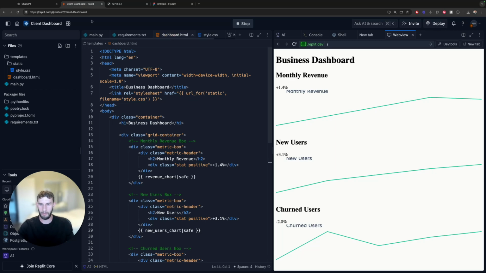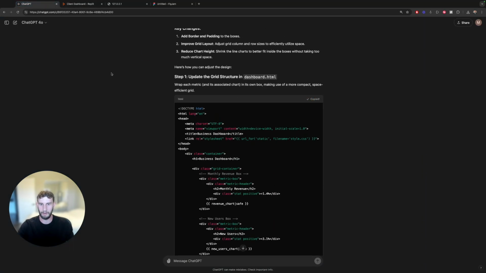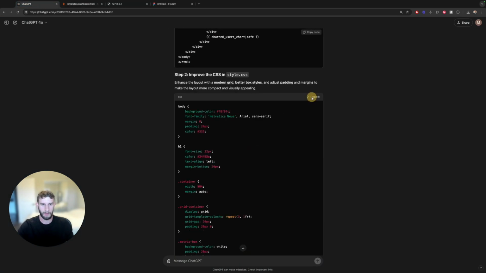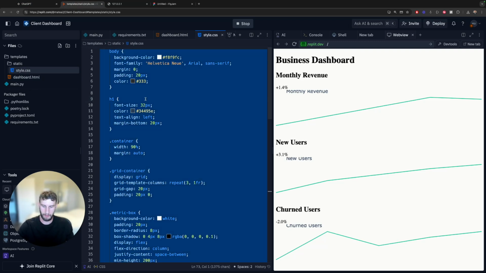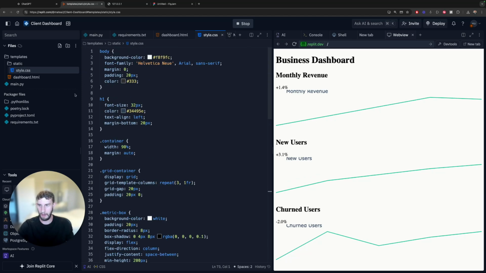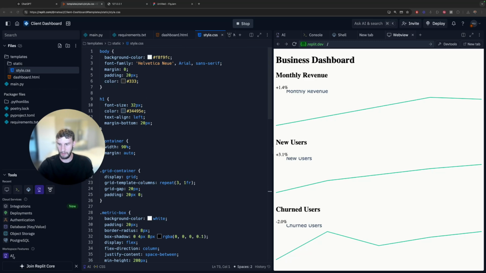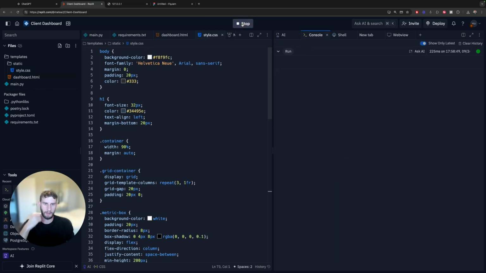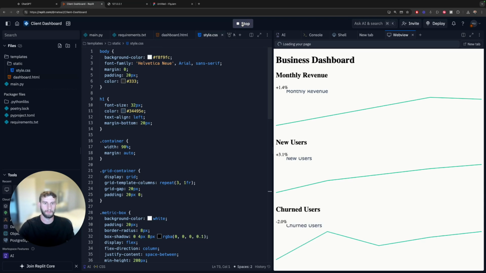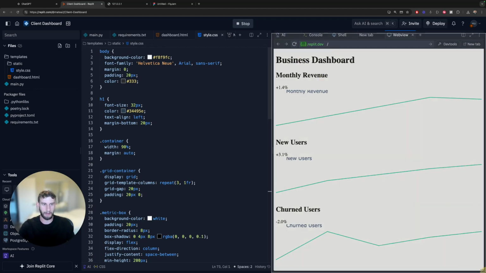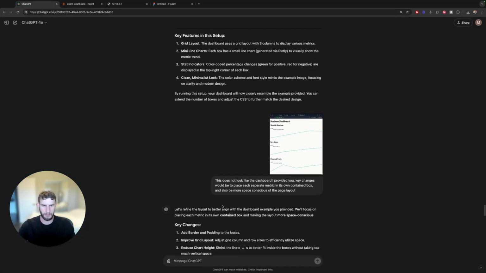Did I not copy paste properly? Let me try one more time here. Okay. And you know what I'm noticing right now? Replit actually has its own AI feature that I've been seeing here. I don't want to try it though because I don't know exactly how it works yet. But let's see if I copy pasted it incorrectly. So yeah, there's no difference from what was there before. So I'm just going to tell it there's still no difference.